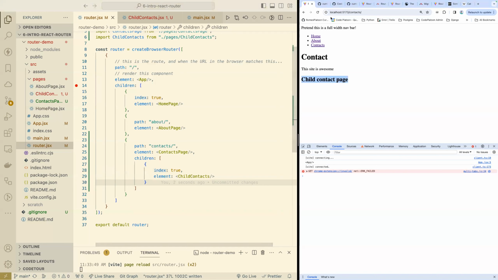And now we see it right here on the contacts page, that second outlet rendering. So this is great. We've got React Router working the React Router way. We've got linking going on. And this lets us build pretty powerful applications. Let's talk a little bit about error handling.